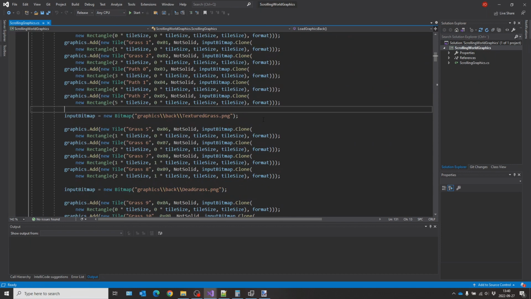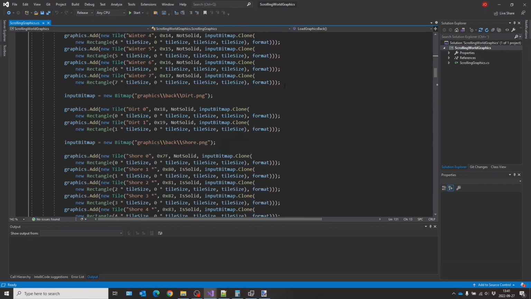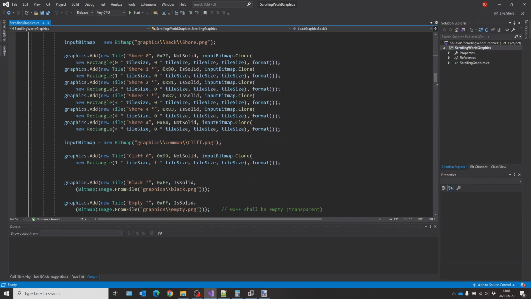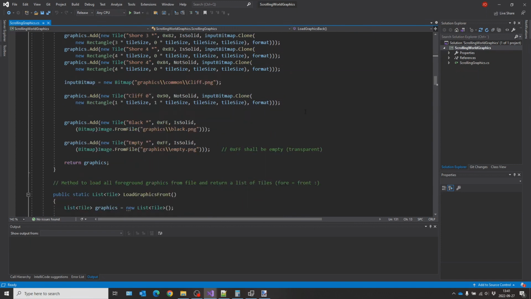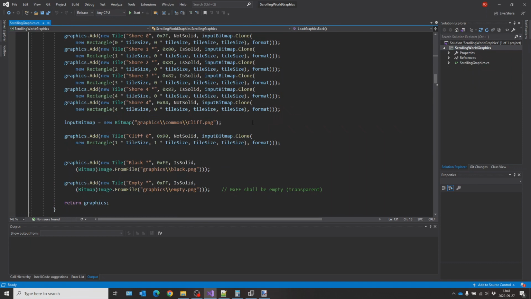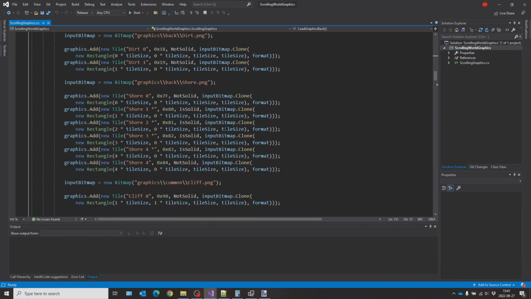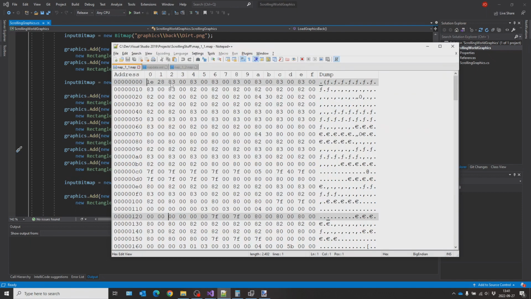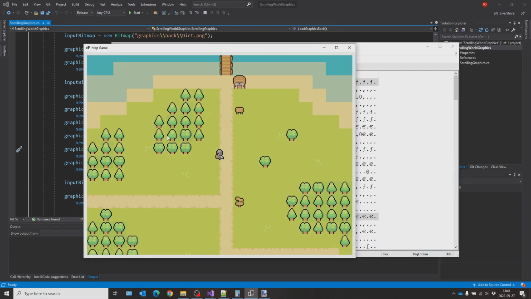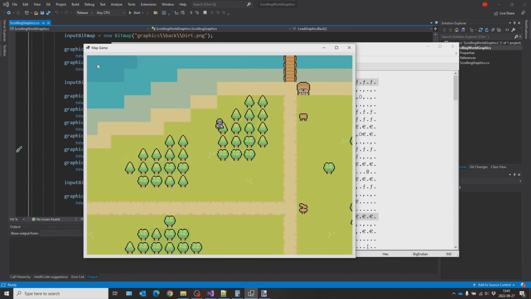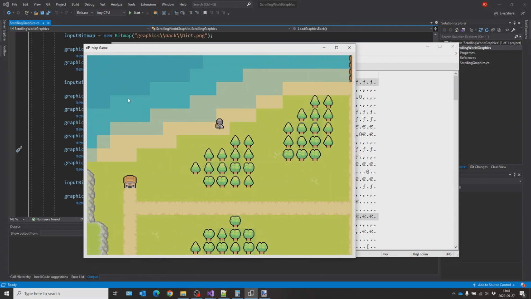So I'll continue with the next one. I have lots of graphics here, and I will show them in a few minutes in the map making tool. But the interesting part here is, for example, the shore. Here we have the water, so we have sand in the beginning, which is not solid. Then the rest of the water is solid, and here we actually find the 0x83 that we had in the top left corner, and that's the dark blue. That's 83.